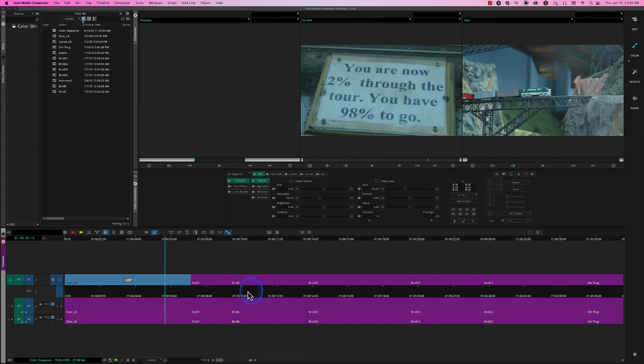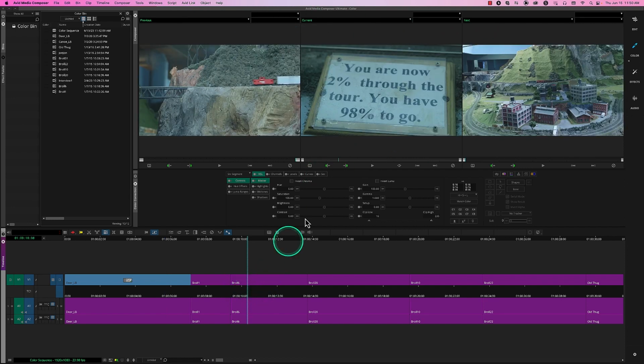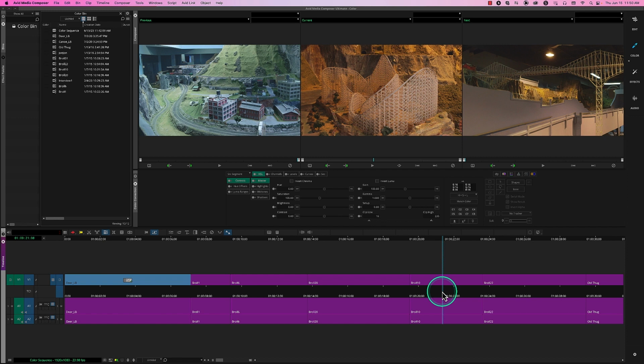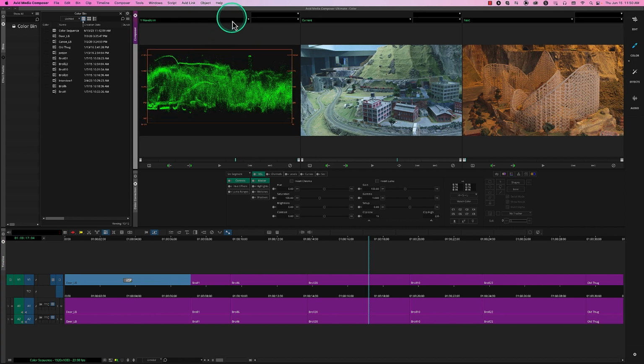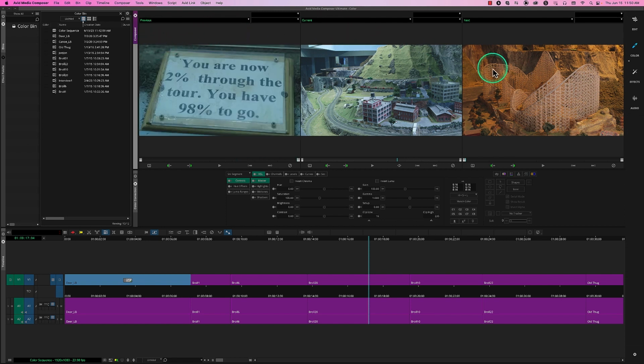So if you are in a clip here on B-roll number 6 here, you will see that there's a previous screen and a next screen, so you can kind of match color between those screens. In case they didn't match in terms of color, you could actually have a visualization to look. Each of these include a pull-down menu, which will allow us to look at different scopes and different displays, which we'll look at in a moment. But for now, we're going to switch back to previous and leave this as previous, current, and next, and talk about some basic controls.